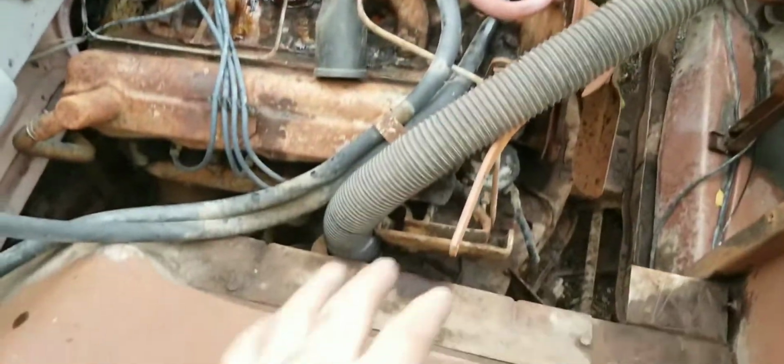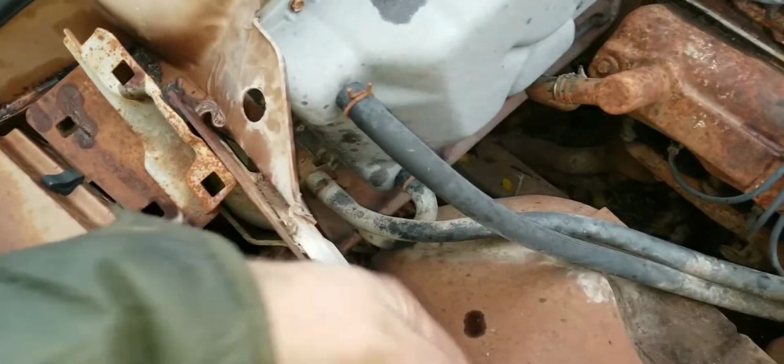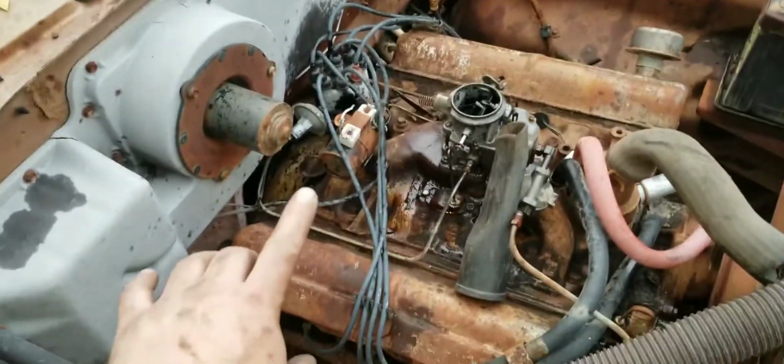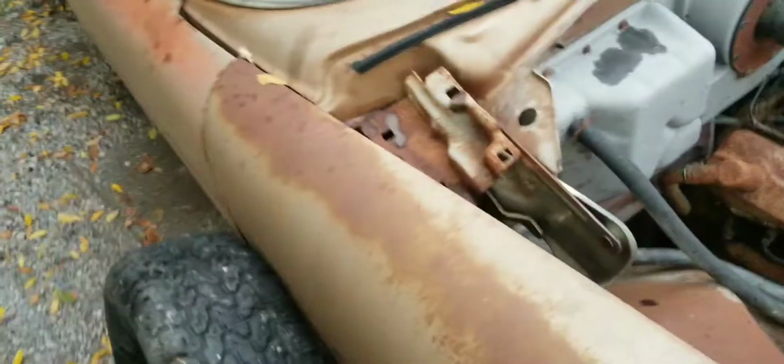As you can tell, I've been vacuuming it up and trying to clean out all the pack rat material, and some chucklehead's taking the hood off. We figured out who he was, and he said he did have it. I'd seen this car about three years ago, and I swore it had a hood on it because I lifted it off, it was unbolted, but he confirmed he had it, so that sucks.